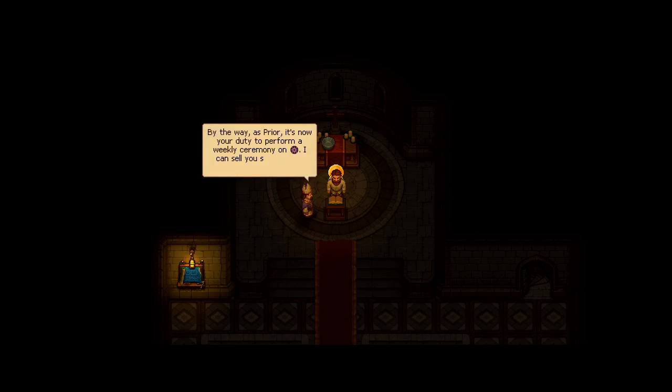By the way, as prior, it's now your duty to perform weekly ceremony on that. So that symbol is basically in the upper left corner. There's a compass type item that's spinning around the clock, the daytime wheel. When it lands on certain things for each week or whatever, it's basically a different thing. So anyways, different things happen.